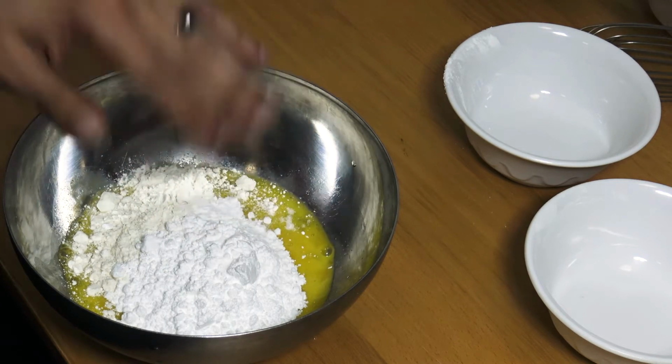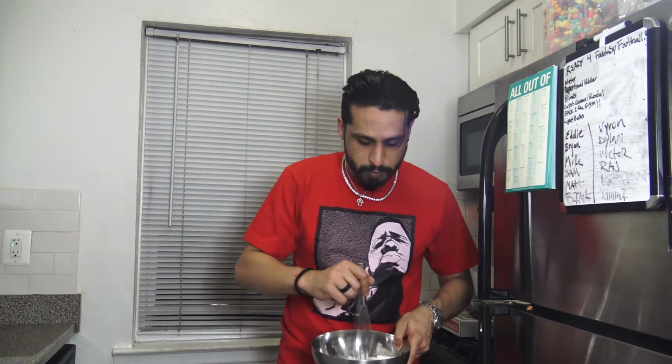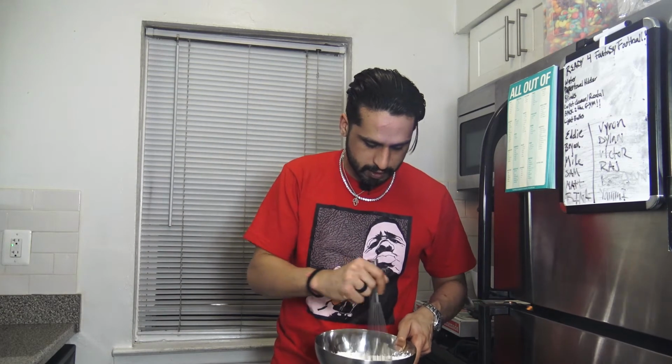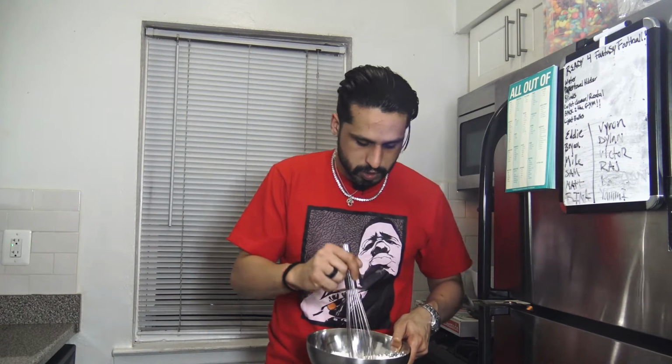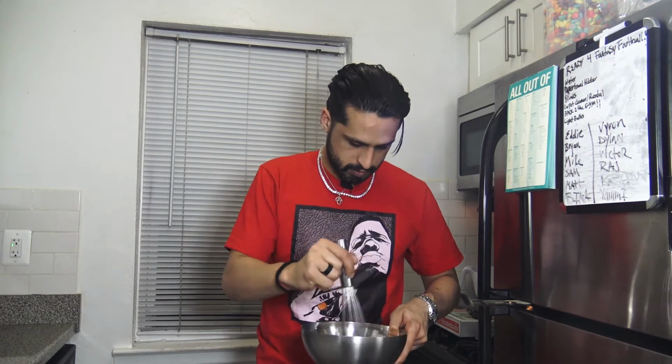Boom, bam, pow. So we can use a machine to whisk, but I'm gonna do it by hand because I am a purist. I am lying. I don't own a machine that does it, so I'm gonna do it by hand. And we're supposed to get like a smooth-ish texture out of it. So I'm just gonna go to town, and this is gonna take me a while. Jeez, man.